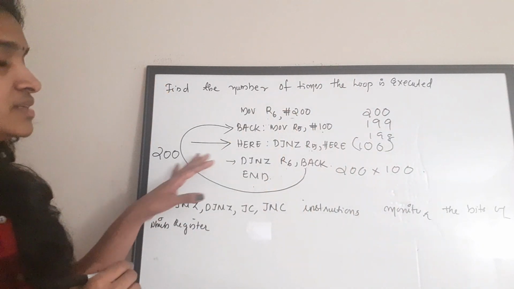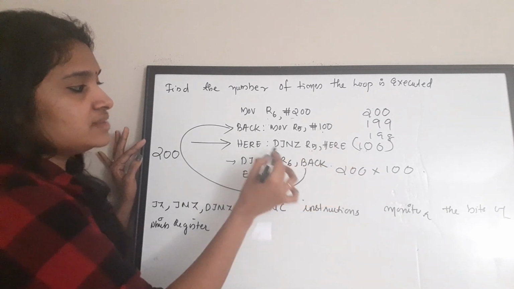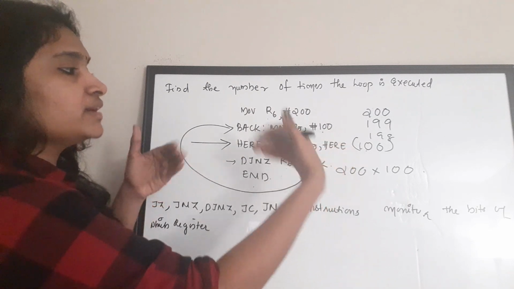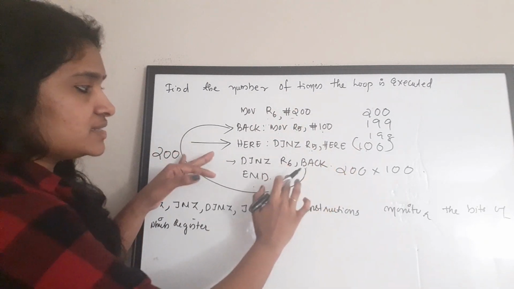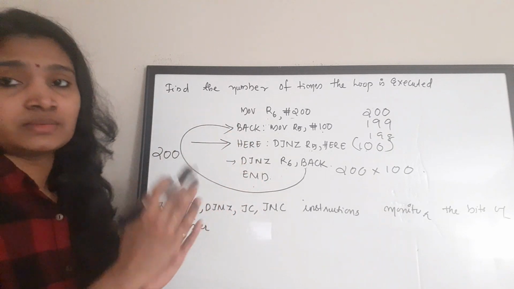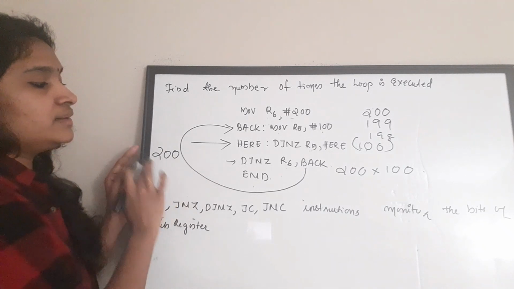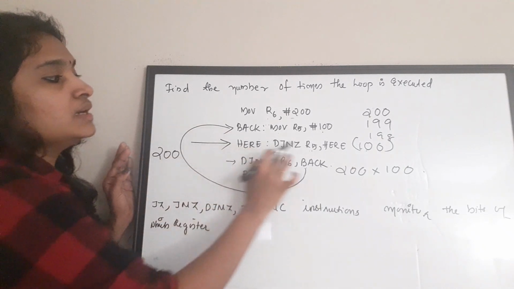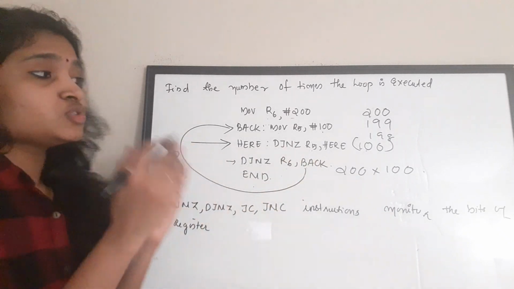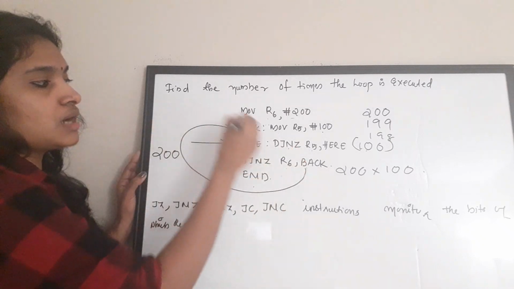Okay, I'll explain once again. See, this statement is actually executing 100 times. And this loop, the decrementation, is present again inside a loop which will execute 200 times. So this outer loop will execute 200 times, and every time this outer loop is executing, this DJNZ statement is executing 100 times. So total execution is 100 into the outer loop 200.